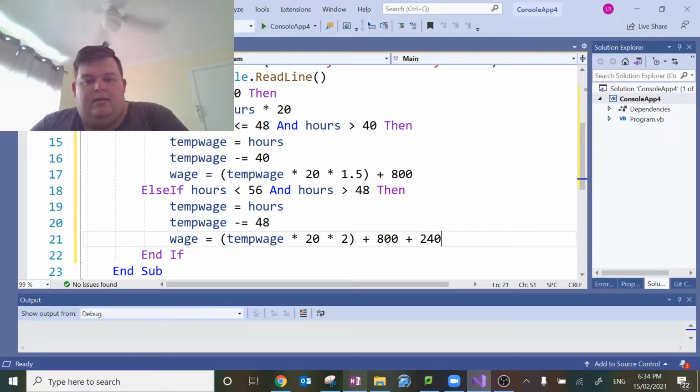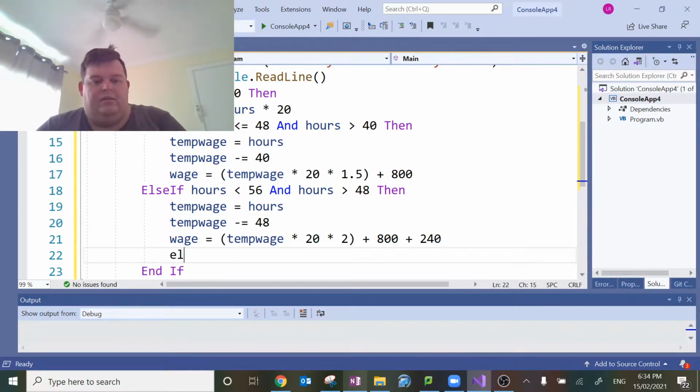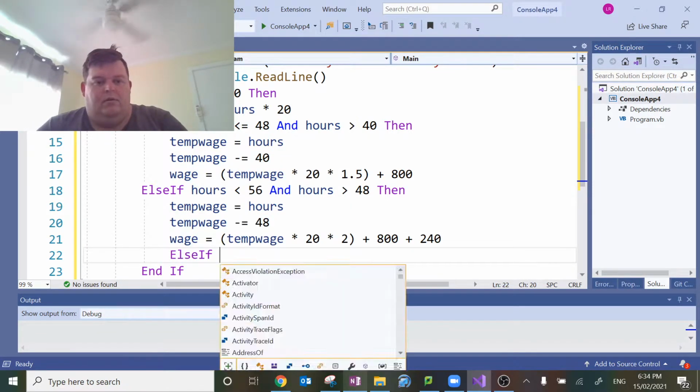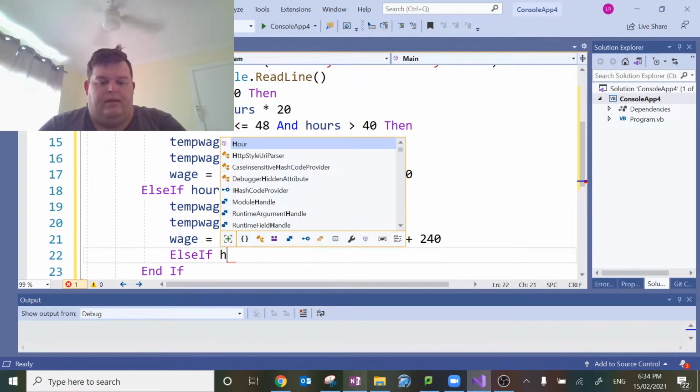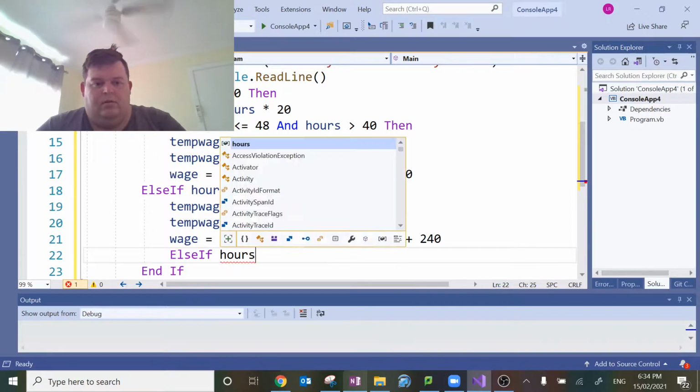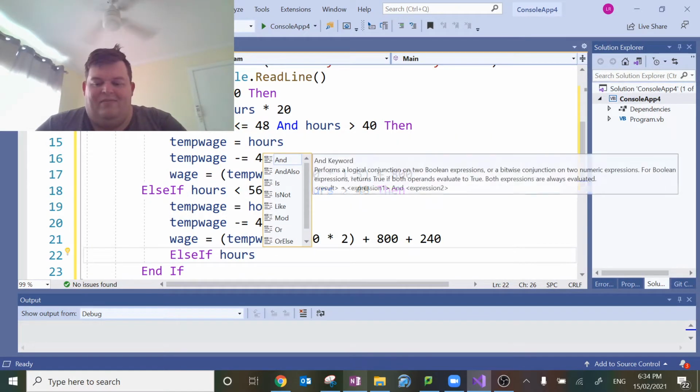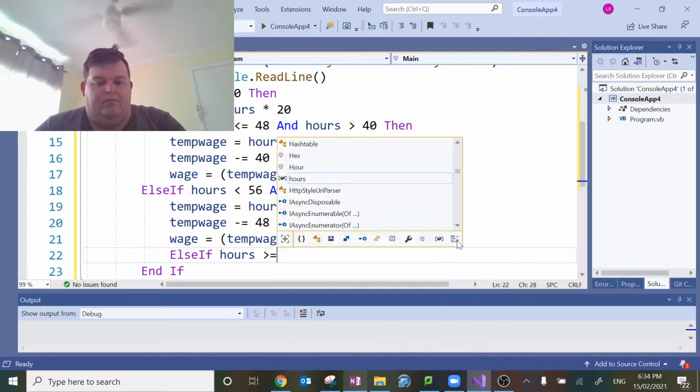And then our last LCIF, hours. Red horse. LCIF hours is greater than or equal to 56.